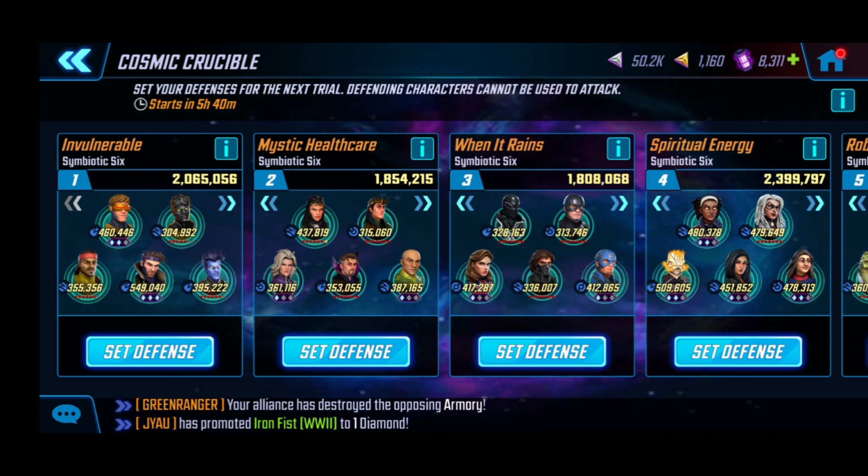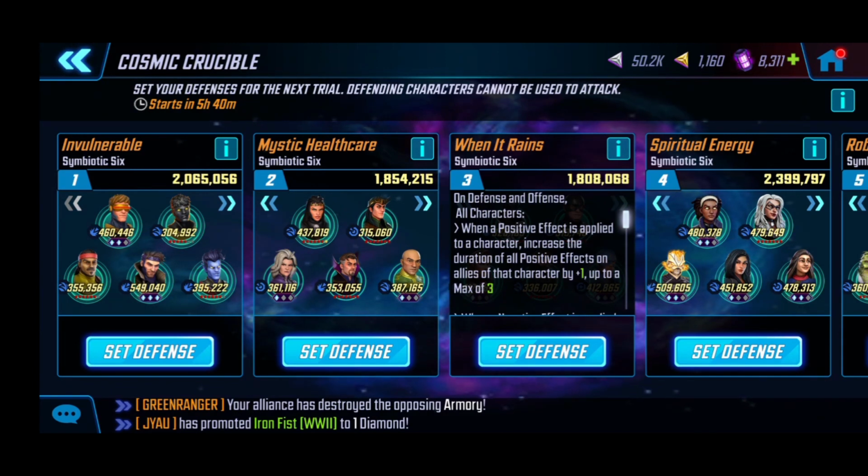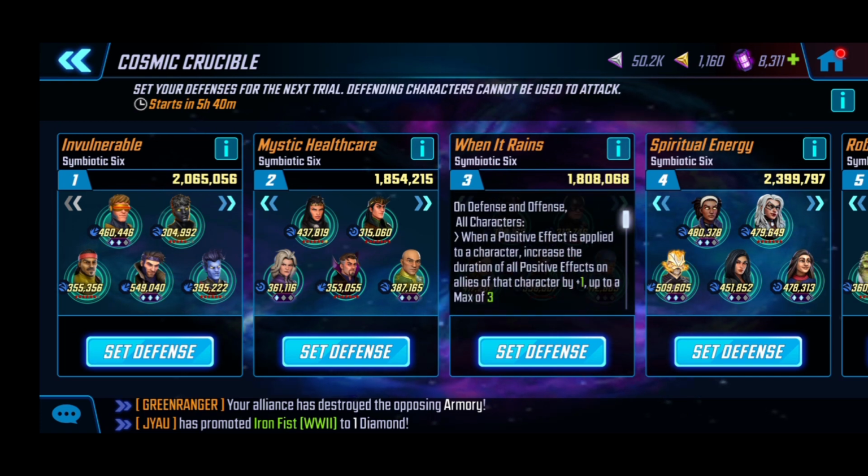tomorrow when the offers come out. I'm going to get him unlocked. I'm going to throw him in here and build him up. Having the room bonuses where a positive effect is applied, increase the duration, negative effect, increase the duration.